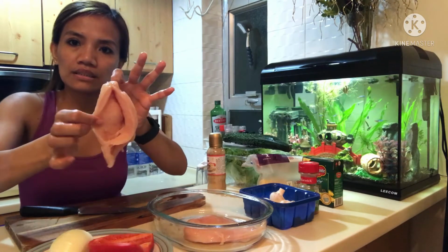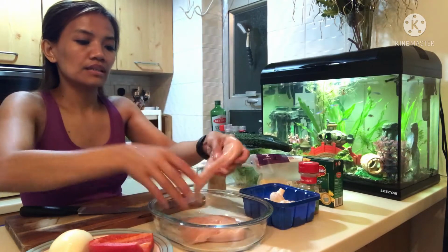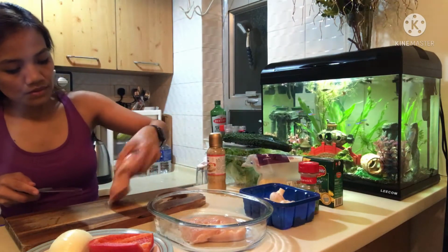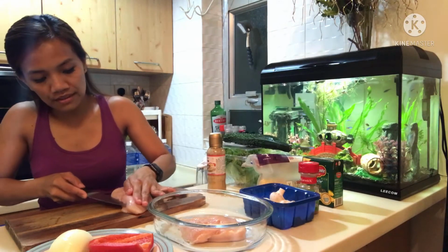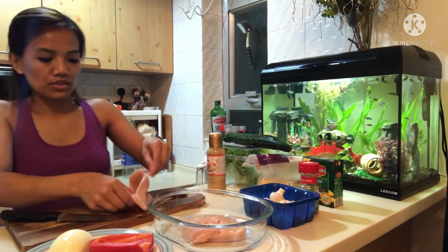It's inside the chicken breast. And then another one we're gonna slit, so we can put the stuffings later inside. So we're done.